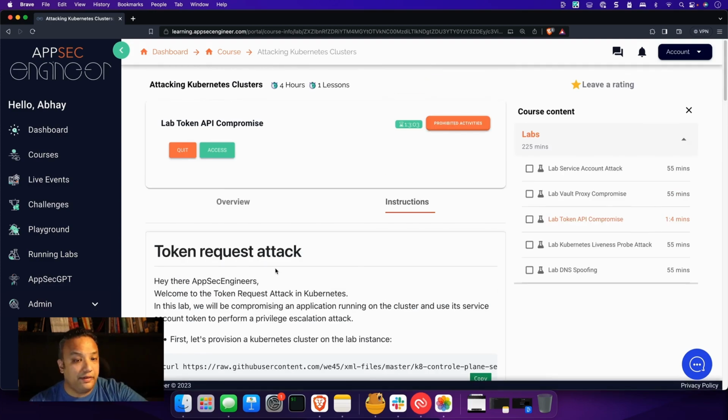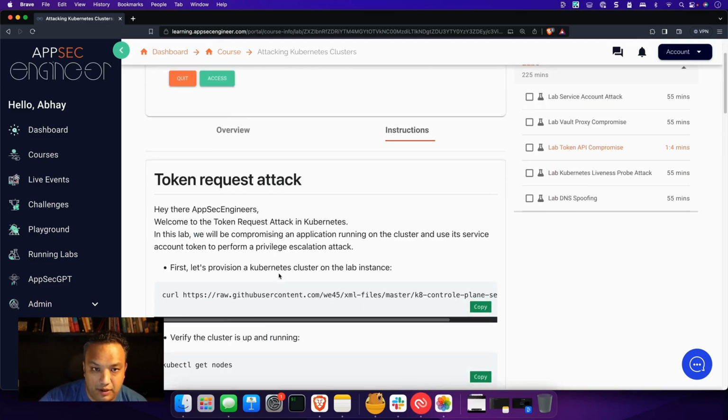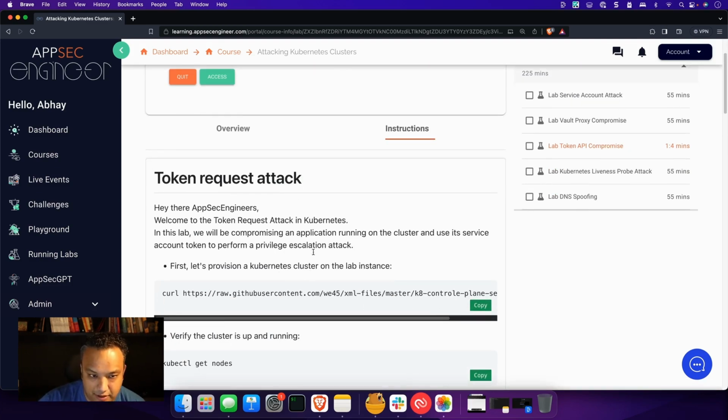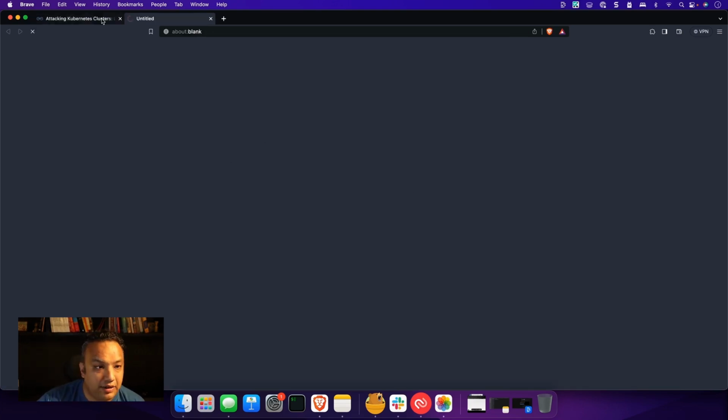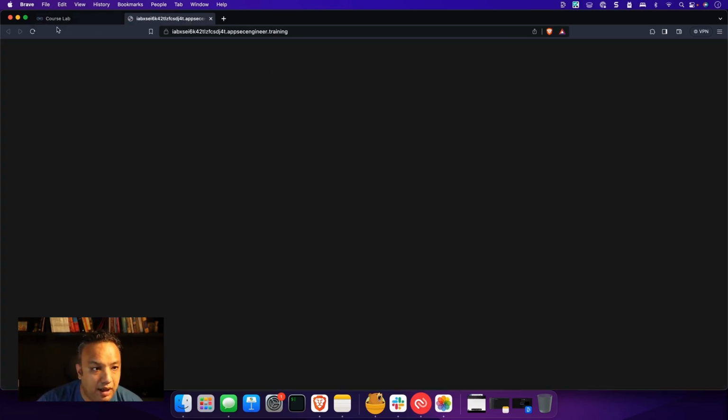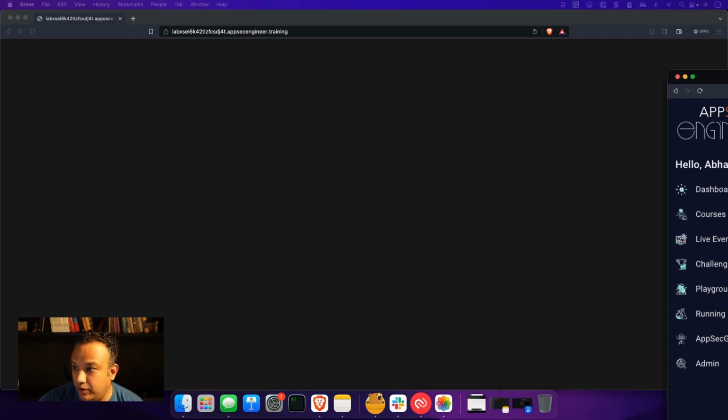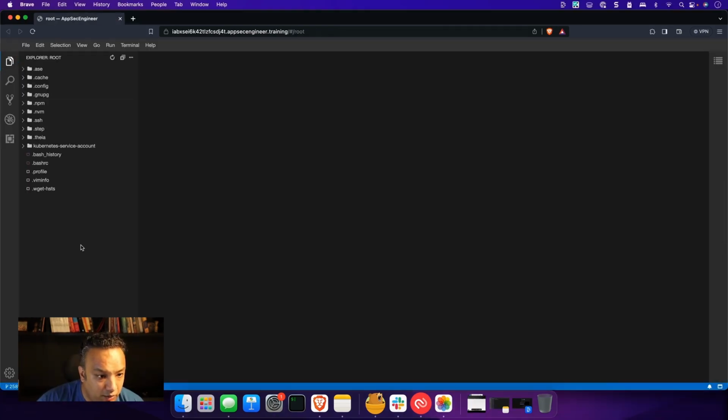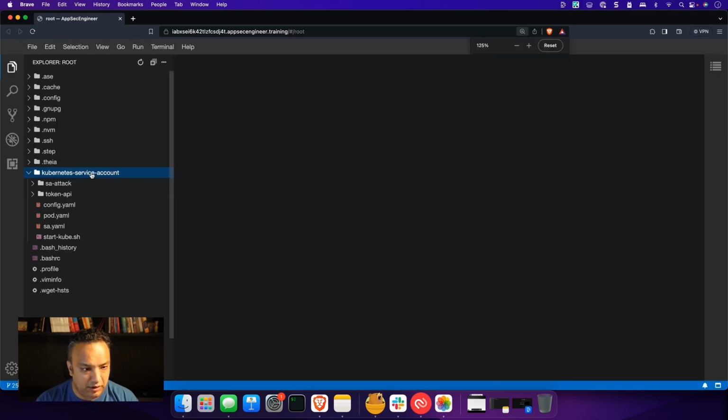If you are a user of AppSecEngineer, you have access to all of this. You do have access to not only the labs, but also the instructions and all of that stuff. Now let's actually go ahead and open up the AppSecEngineer lab, and I'm going to move the instructions over to my other monitor. Now, if you want to look at what's happening here, you will see that most of the code is in here, and I'm just going to increase my screen resolution.